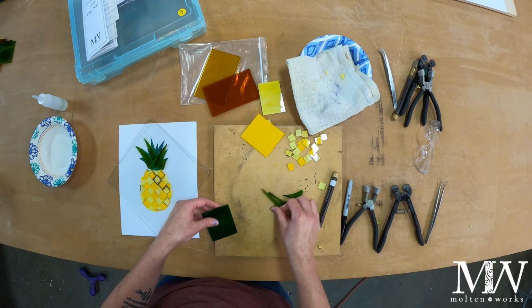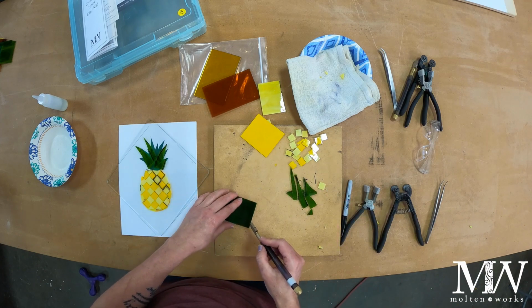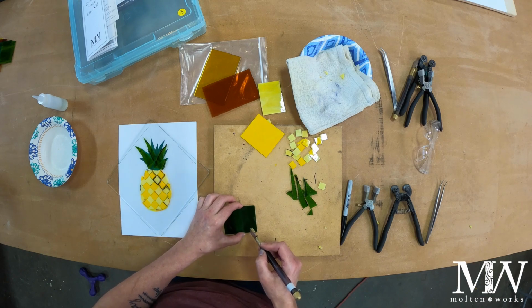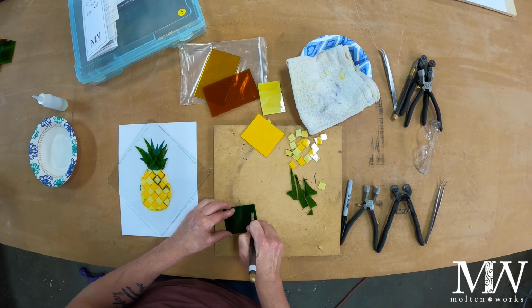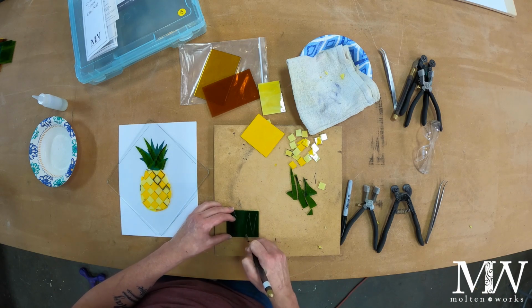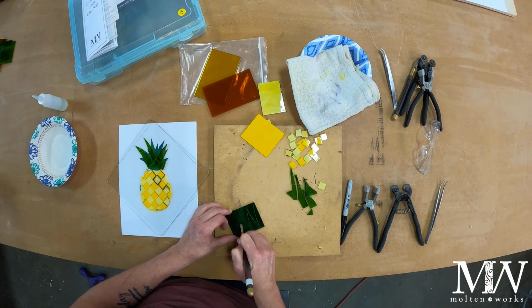Now I'm going to do the same thing here with the opaque green, and I'm going to turn it so my leaves are going to be a little bit shorter. I'm not actually sure that they're called leaves on a pineapple, but we're going to go for it.